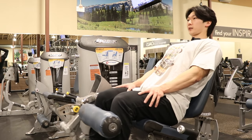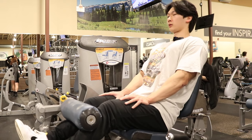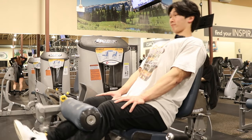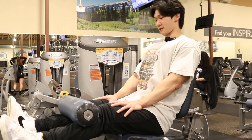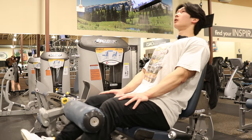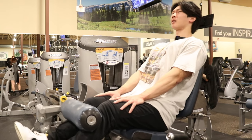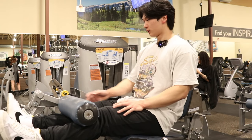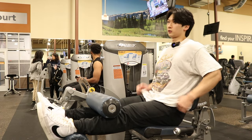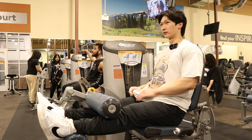If you have a spot like that, your partner can make sure you can still get full reps, even past failure. But since Gina walked away, I'm just gonna keep going. I can't really move at all. After this, we're gonna do leg extensions and then calf raises and be done with legs. And then I'm gonna hit chest while you do your stair climb and cardio stuff.